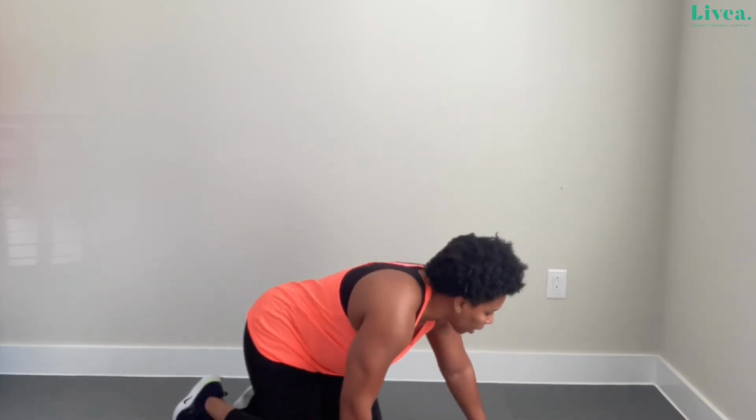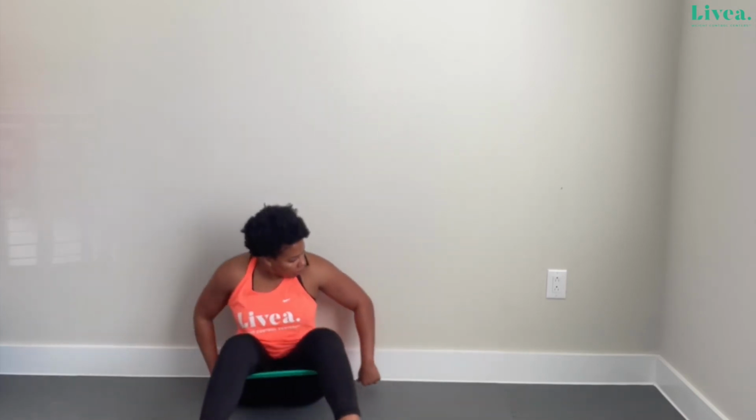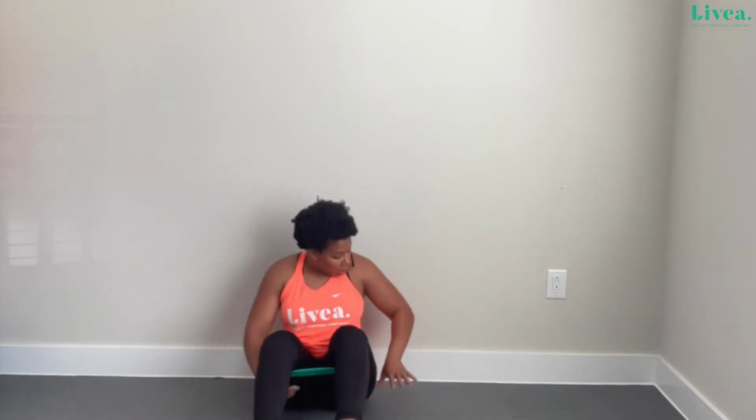All right, let's keep it going. We're going to use the loop this time. We're going to put it around our legs, a little higher than we did last time. A lot higher. Above the knee. Now I'm going to lean back on something. If there's a wall behind you, great, or a sofa, something that's not going to move. I'm going to scoop my rear end out from it, though. I don't want to be completely pressed back. I want some space there.